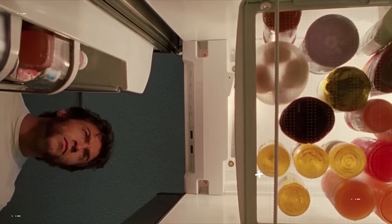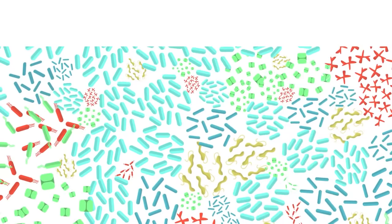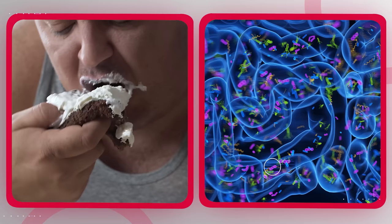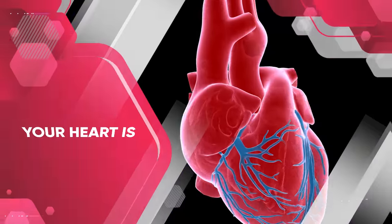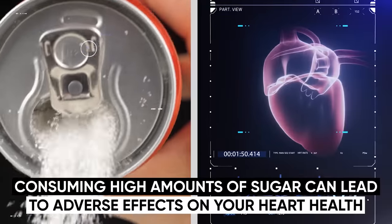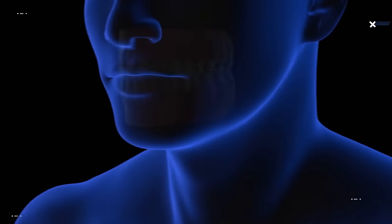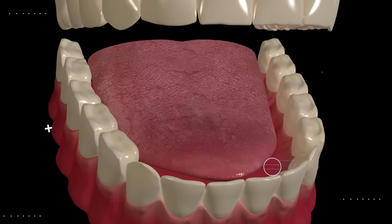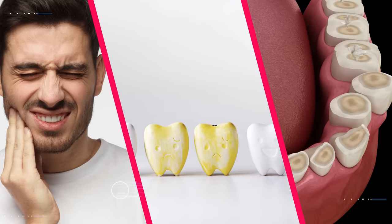Aside from simply increasing your calorie count, consuming sugar can produce weight gain through the disruption of your gut microbiome — a collection of bacteria and microorganisms in your digestive tract that play a crucial role in regulating metabolism and immune function. Consuming high amounts of sugar can alter the gut microbiome's composition, leading to an increase in hunger and ultimately causing weight gain. Other organs, like your heart, are also impacted — high sugar intake is linked to an increased risk of high blood pressure, high cholesterol, and heart disease. Sugar also impacts your teeth, as it fuels bacteria in your mouth that produce acid, eroding tooth enamel and leading to tooth decay, cavities, sensitivity, discoloration, and loss of tooth structure.